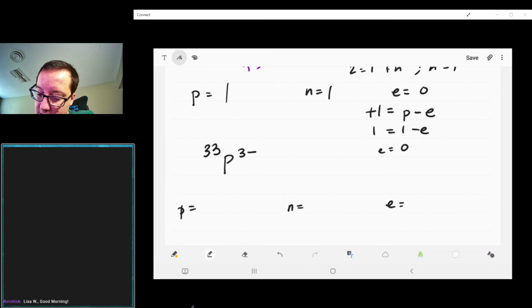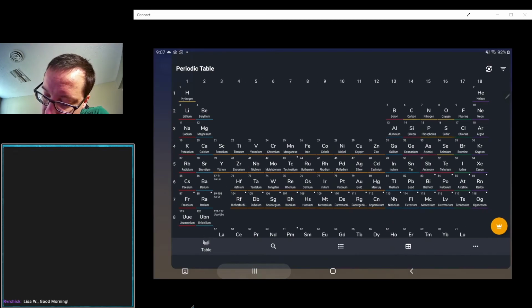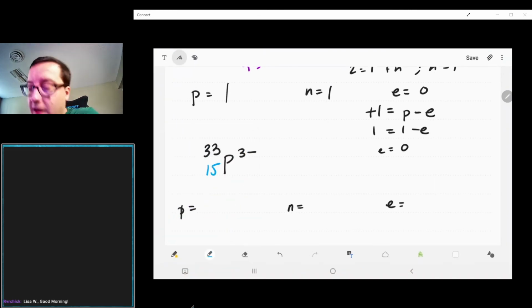We would just go over to our handy-dandy periodic table. We're going to find phosphorus, which was the symbol P. That's how I know it's phosphorus, but you'll learn those eventually as you go through this. We've got to find it. Aha, here it is. So we have found phosphorus now on our periodic table, and we see that it has the atomic number of 15. So I'm just going to indicate that there to help us remember that phosphorus's atomic number is 15.